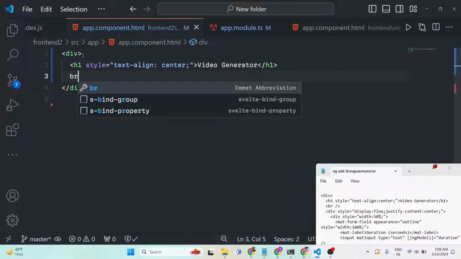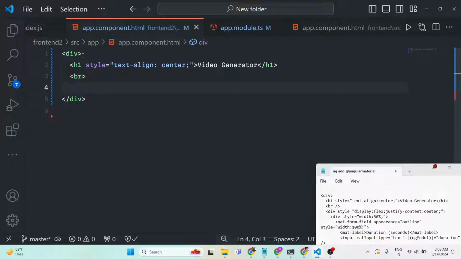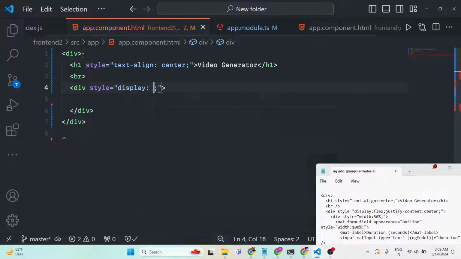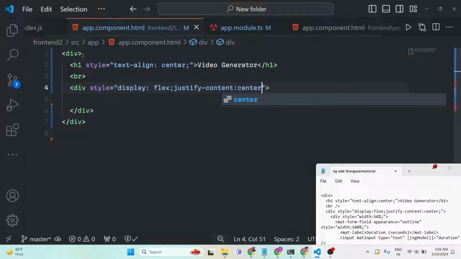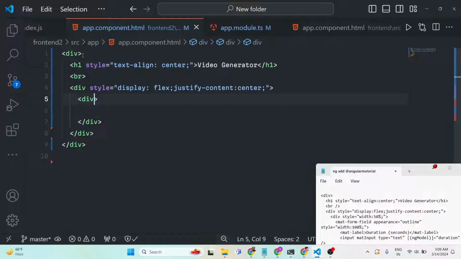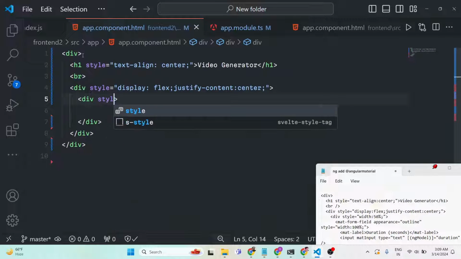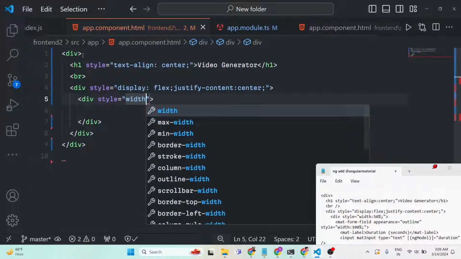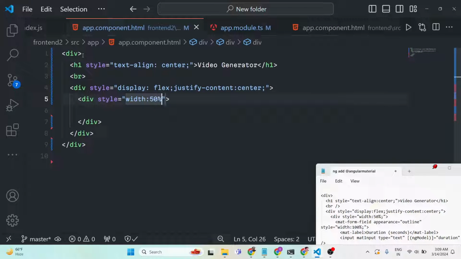And then we will have a break tag and a div. Again, we will give it a style, display flex and justify-content center. Inside this, we will have a div, and give it a style here, which is width 50%.